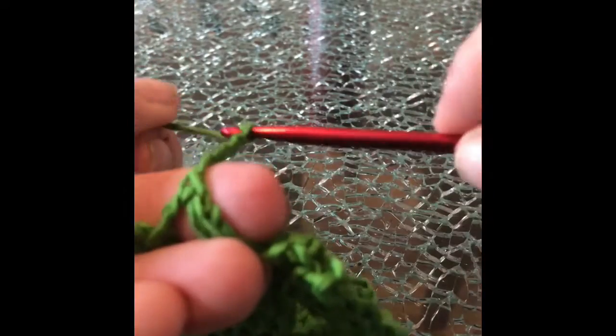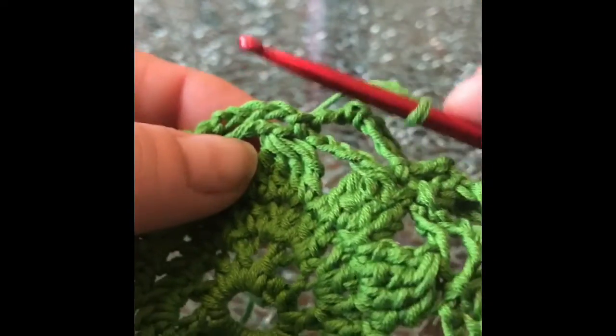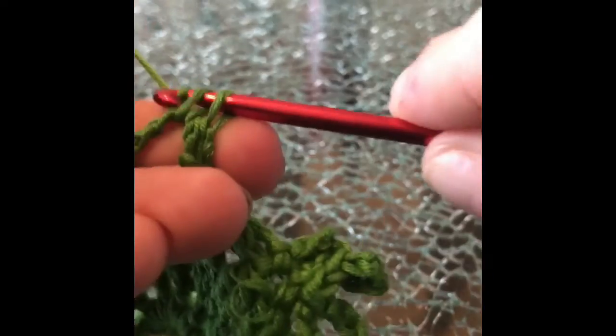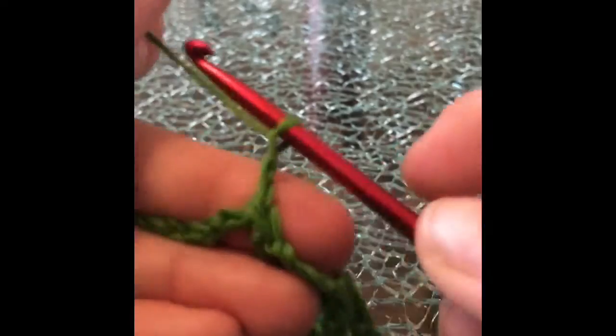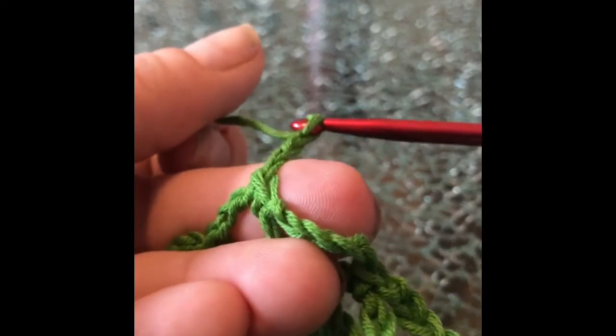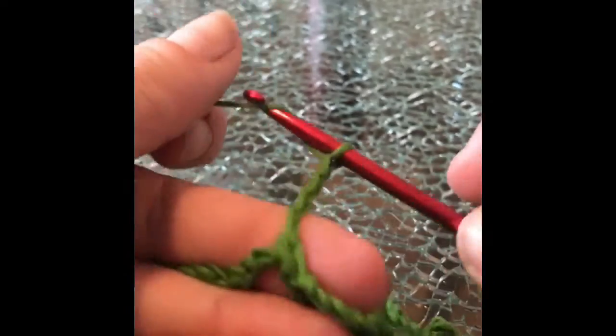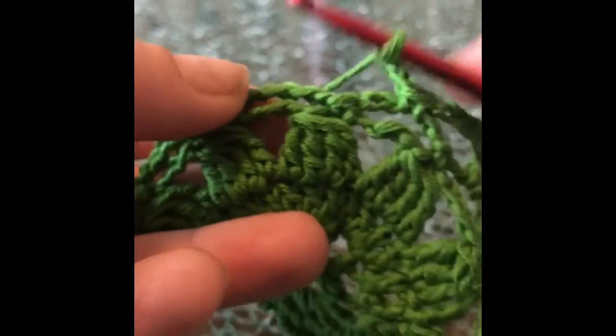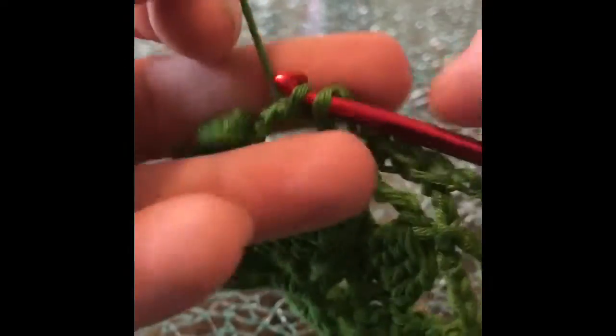So there, and then chain 5 again. And again, single crochet to the middle of the next chain 5 loop. Chain 5 again. And again to the middle of the chain 5.